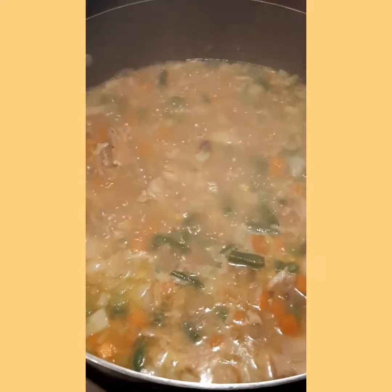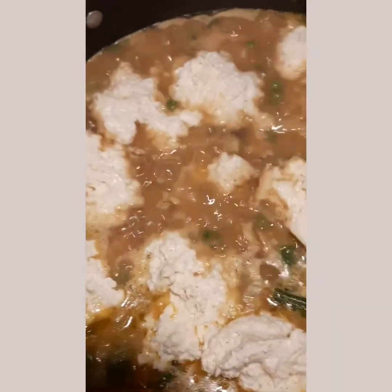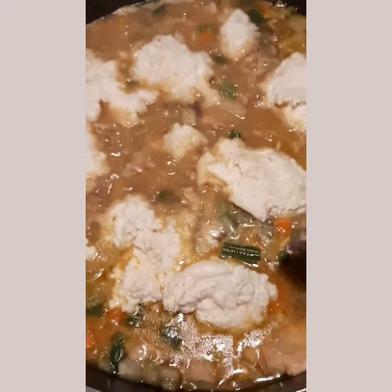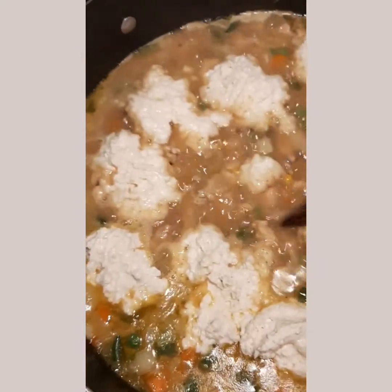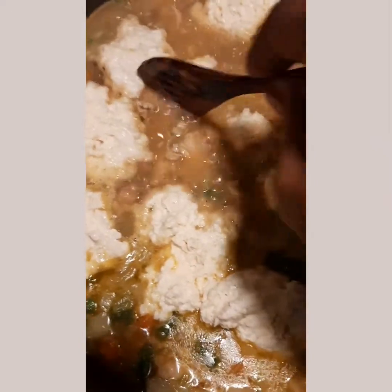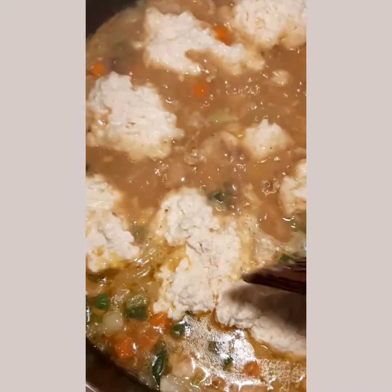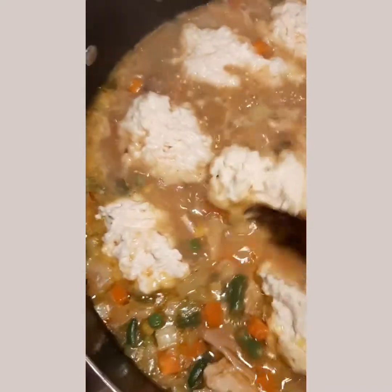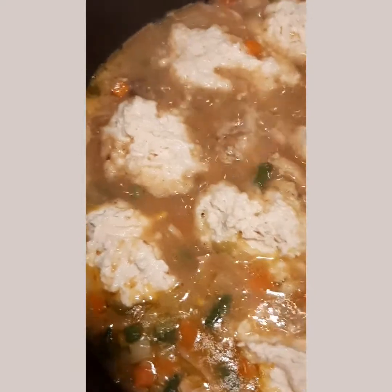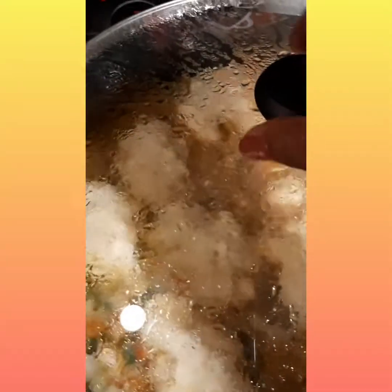Okay, now let's go ahead and start dropping our dough. Okay, they're all in. Some are a little bit larger than others. We're going to put the top back on, keep them separated. That's a big one, we'll get that there. Okay, let's get them coated.